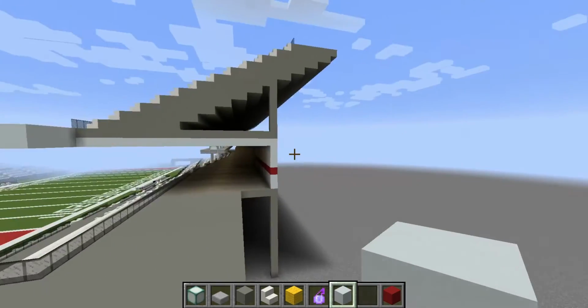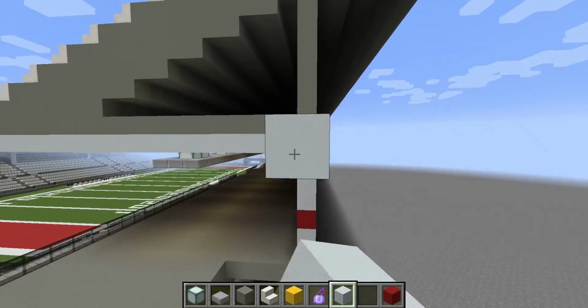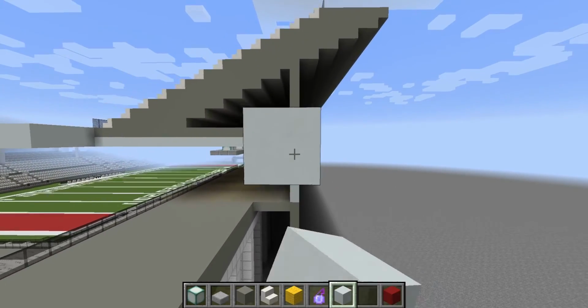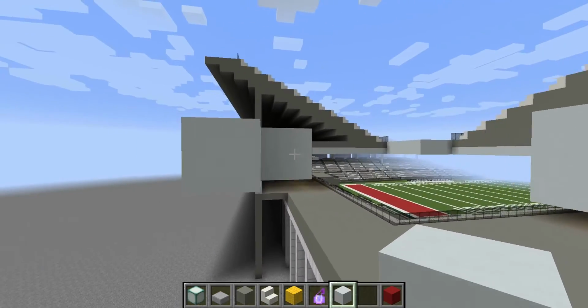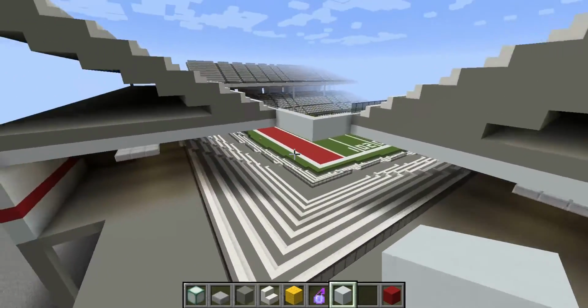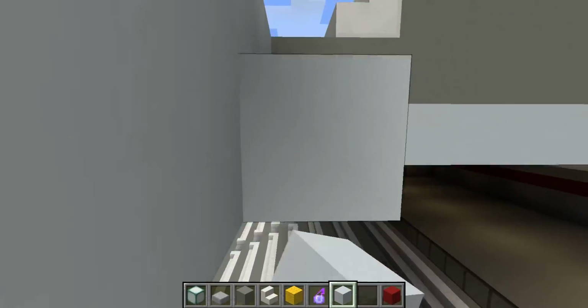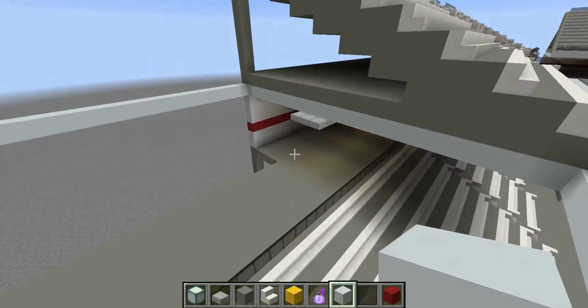And I also built out here. And I apologize for the audio. It's actually an interesting issue, which I'll tell you. But right now I cut. But basically you're going to fill in all this area that I just outlined with white concrete if you are following along. And yeah, I'll see you when I'm done that.